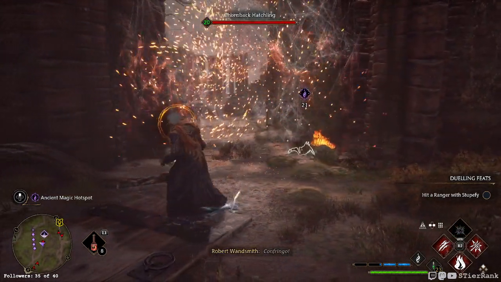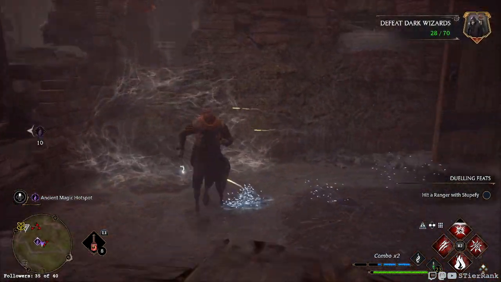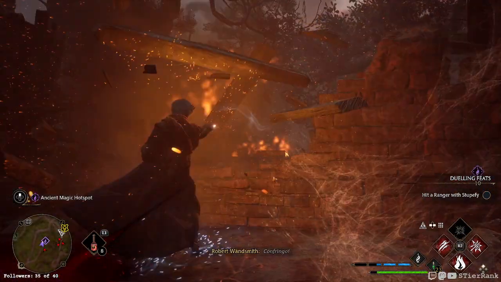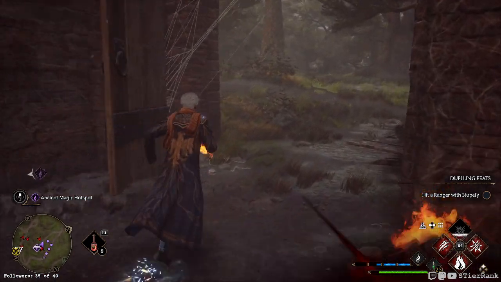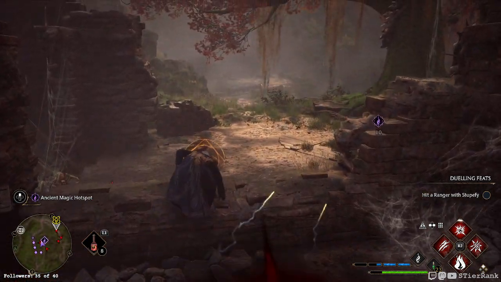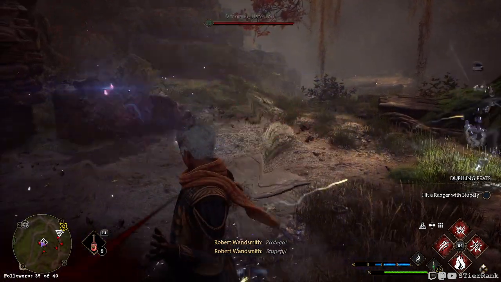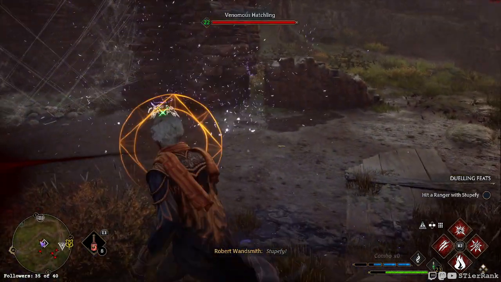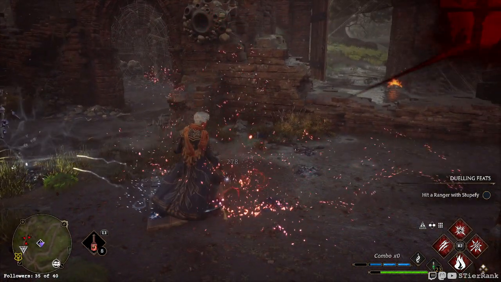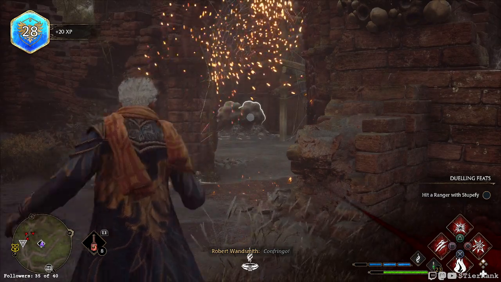Confringo! Oh, get away from me, little spiders. Well, you try, don't you? Can't fault them for trying. Nope, a bunch of things are getting aggro back here, apparently. Oh, come on, guys. I just came here to find my ancient magic. Stupid. Confringo. Defendo.